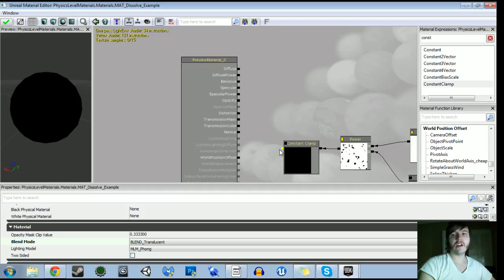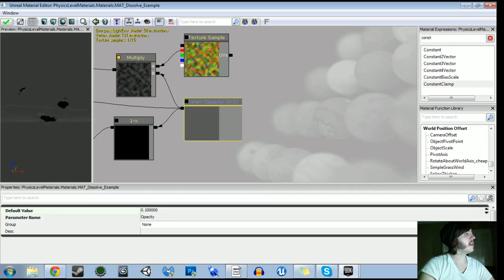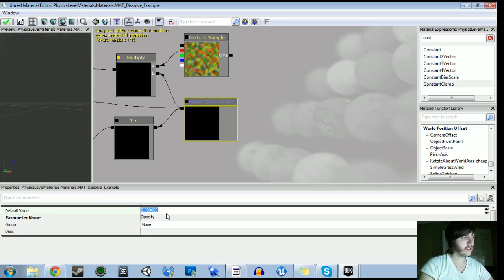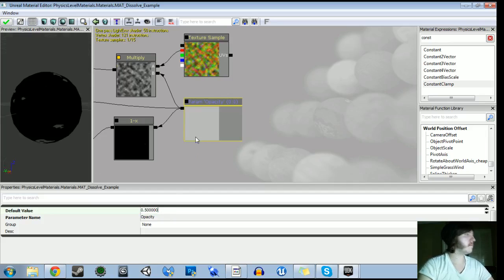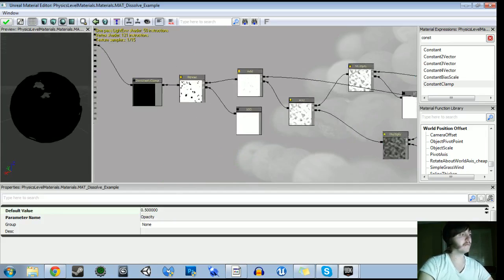So let's put in constant clamp into opacity. So now you can see where it breaks up. And if we change the opacity parameter back here, make it 0.1, we see how much it's disappearing. So we're actually going to make our material start at 1, where it's not translucent at all, or no breakups. And we're going to make it all the way down to 0, for when it's 0, it disappears. Once again, we're going to leave it at 0.5 for right now, just so we can see some changes in it. But that's how the material is actually going to function.